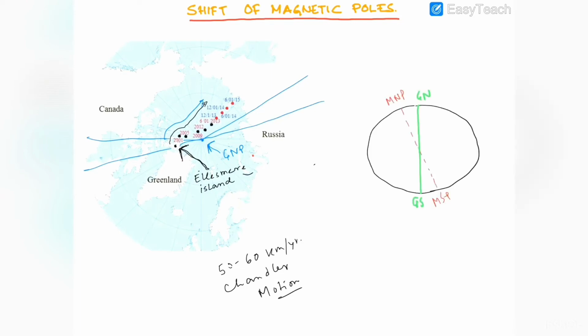So here is the diagram, and this is the magnetic north pole which is shifting, and this is the geographical north pole and geographical south which are fixed. Now say this is Allahabad. So the declination of Allahabad will be the angle between the magnetic north pole and Allahabad and the geographical north pole and Allahabad. So this is the declination. Now we have just noticed that the magnetic north pole is shifting westwards or in any direction. So if the magnetic north pole is here now, the new declination will be something like this, which is definitely smaller than the previous angle.